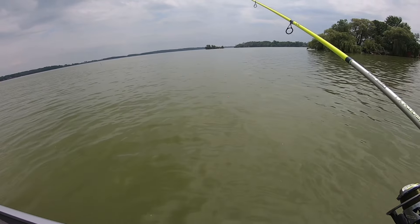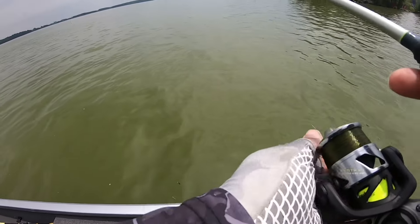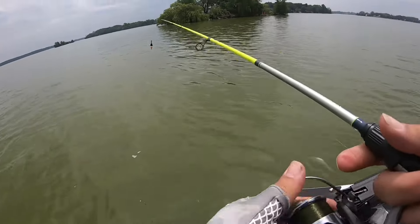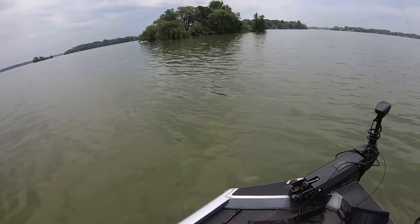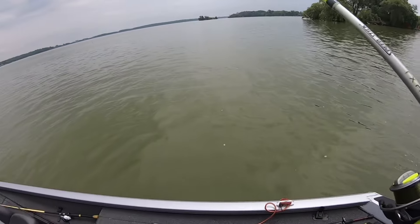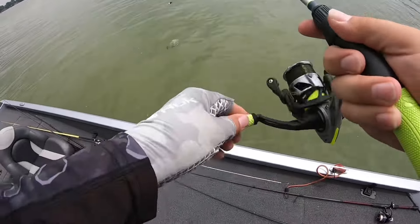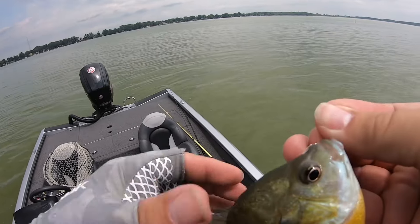I think I just had a bite. I had a bite, I think — it didn't exactly slam my bobber. I keep second-guessing the depth. I'm going to go a little shallower. How hard can it be to catch a bluegill, right Micah? I feel like we probably could have caught a bunch of bass or pike. Bobber down! That's a good sign. Right back in there. Micah had a bite — we have to catch some bluegills so we can go on to our next challenge. I got one. He's biting it. I got him, dude. It's a small gill, but challenge completed for me.